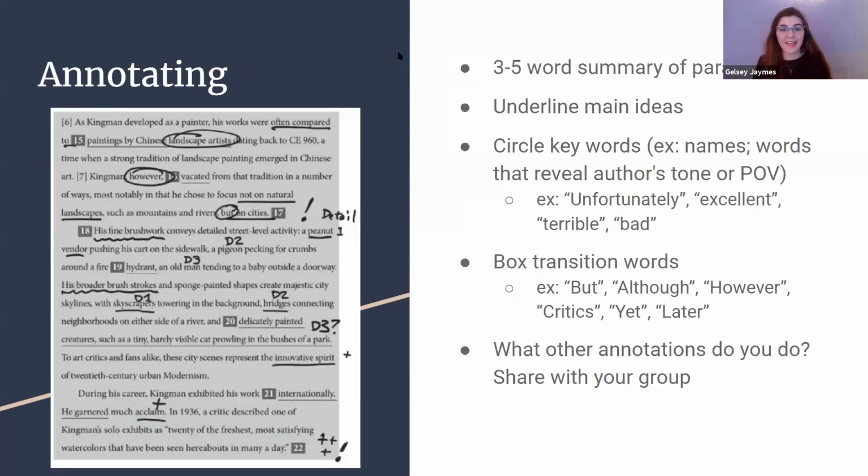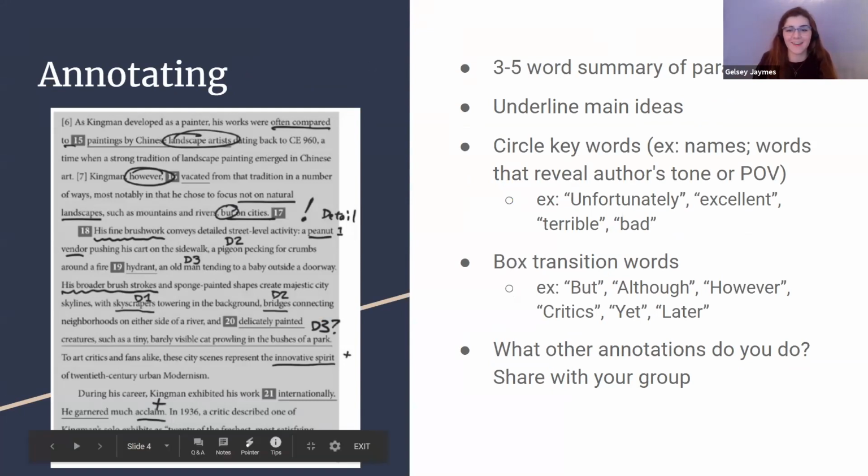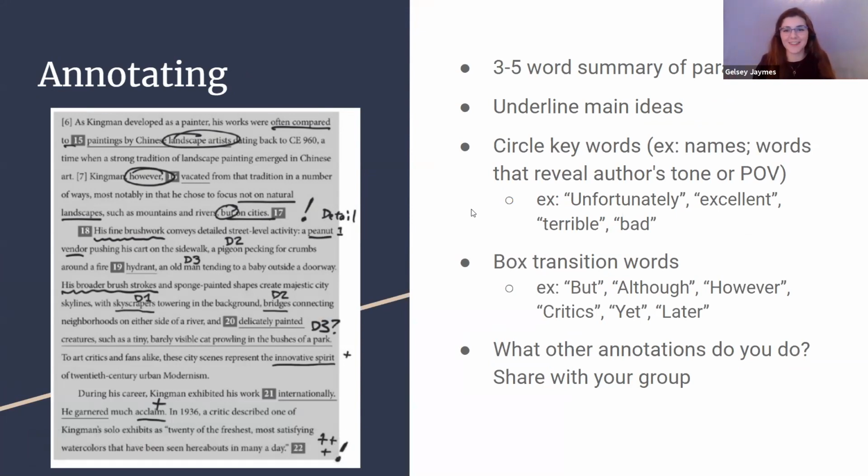So now we're going to talk about annotating. So how do you tackle those 5 passages? So first, I'm just going to go ahead and ask you guys what annotating is, like what it means for you. If not, I will supply my own answer, but feel free to drop it in the chat or shout it out. This can be for everyone too, so if tutors want to answer, feel free. Nope, all right, that's totally fine.